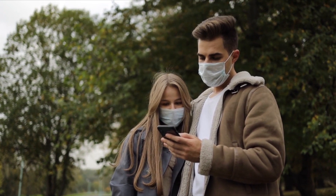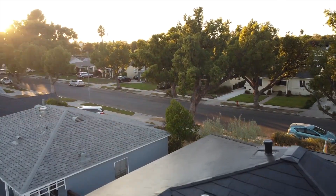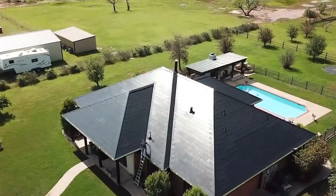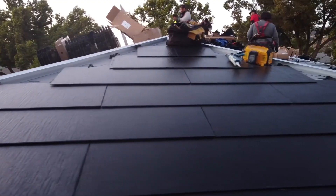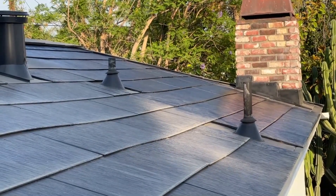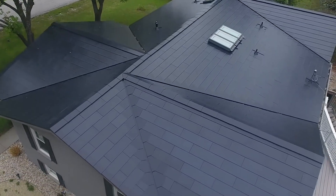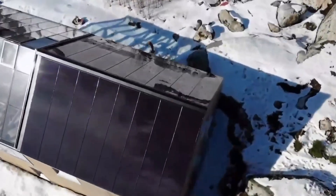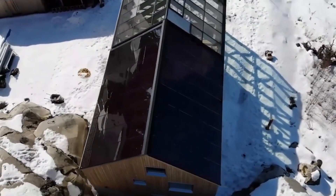The Tesla solar roof system has not had the smoothest of rollouts, but the company recently announced plans to double down on the concept and try to turn what is currently a pricey project into a reality for consumers. For homeowners interested in solar energy, that creates the ultimate question: should you go with the standard solar panel system, or try the less intrusive but still unproven Tesla solar roof? To help you with your buying questions, here are all the biggest differences between the two.